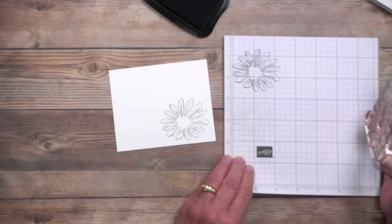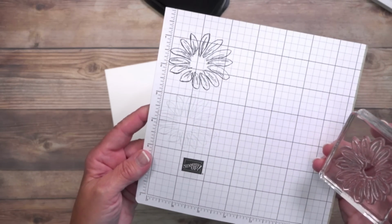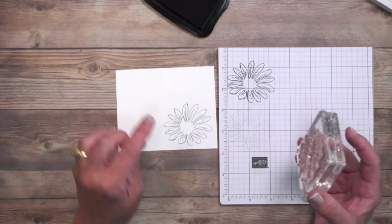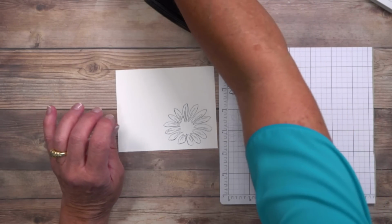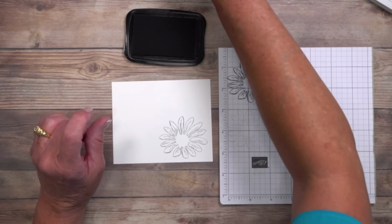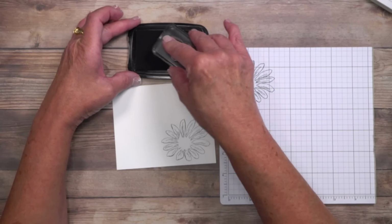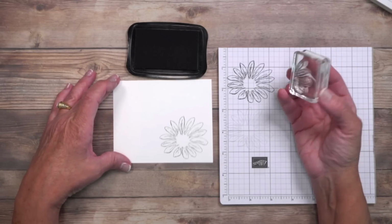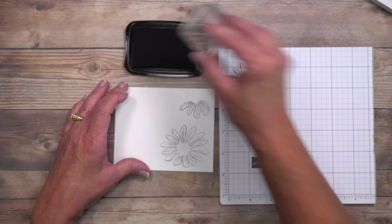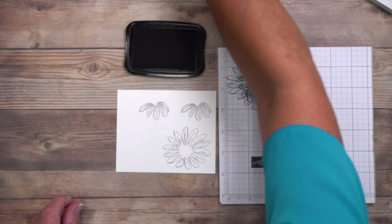The best part is that most people don't realize that their ink pads will create several shades of color. So if you like to do no line watercoloring, this is a great tip for you. And I like the Memento ink specifically when I'm going to be using alcohol-based markers, because that is a water-based ink pad, which means it will not bleed when I use the alcohol-based markers. When you're using a dye-based ink pad, like perhaps the basic gray, this is just a different flower, you have a tendency of being concerned if you oversaturate the papers that it's going to get too muddied. So that's why I like the Memento.